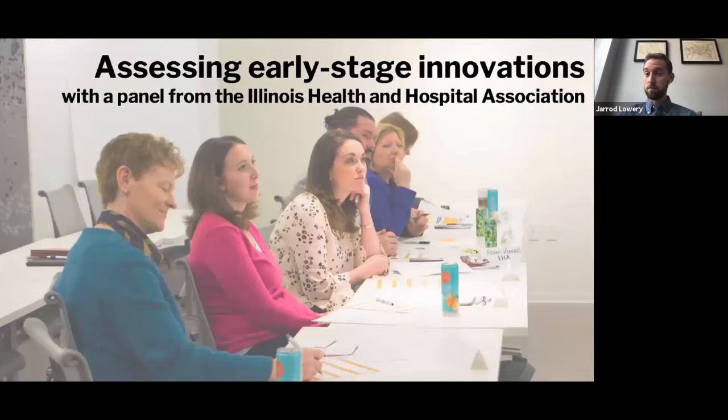So the example I've got here is not quite as exciting as the lab setting that Enid talked about. I personally don't have a photo of that kind of environment, but this was a very cool one. We ran an innovation challenge, and unlike a lot of the clients that we've had photos of here, we can tell you the name of this one. So we worked with the Illinois Health and Hospital Association, or IHA, to run an innovation challenge actually at Matter. So you might even recognize this room, some folks on this call, in late 2017, and it continued into 2018.